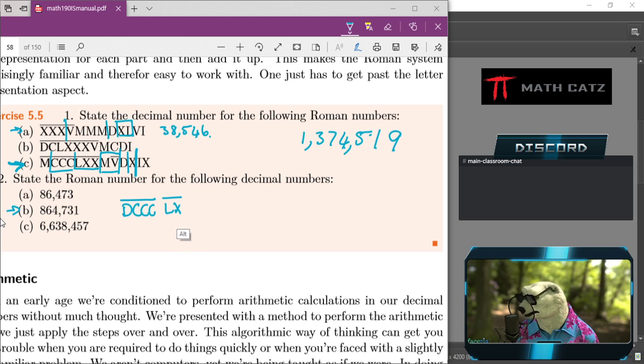make it 1,000 or times 1,000. Then I'm looking for 4,000. So that I have to know is a special pair, 1,000 less than 5,000. Then I'm looking for 700, DCC for 500 and another couple hundred. Then I'm looking for 30, and it becomes more and more familiar, and I finish it.